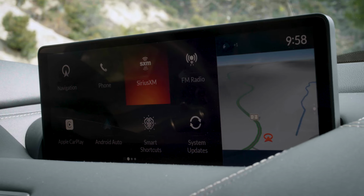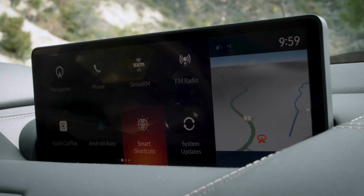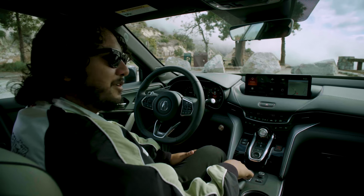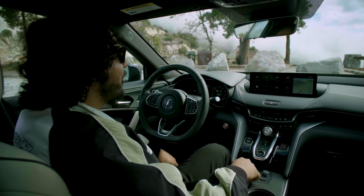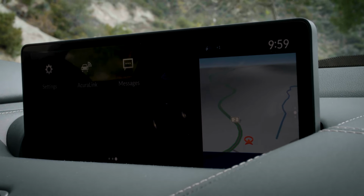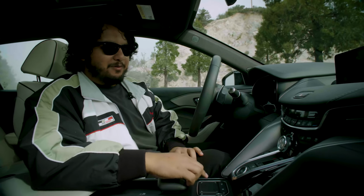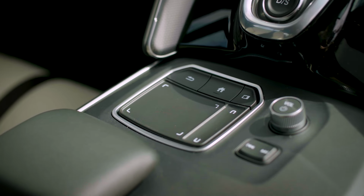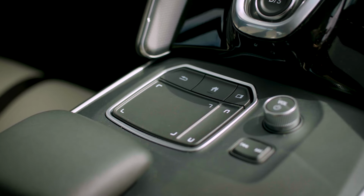It doesn't have any positional memory. So look, navigation's in the top left. Normally what you do is, oh, where am I? Oh, I gotta swipe up to go, nope. You just touch the top left to go to navigation. That is nonsense. Oh, I gotta go bottom right middle for smart shortcuts. Who can do this while they're driving? And I love this, that you go to CarPlay, which is, by the way, bottom left of the trackpad. You click it, it has positional memory. I don't have to think about where am I placing my finger, while I'm also thinking where am I placing this massively wide vehicle on the road.